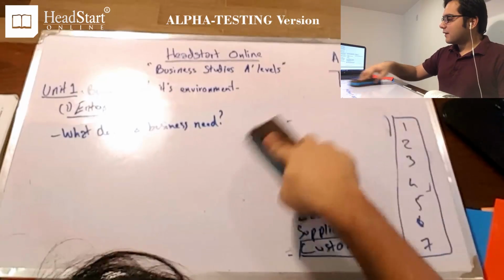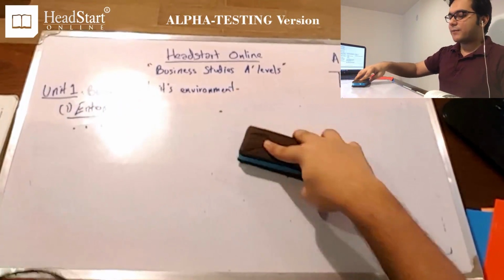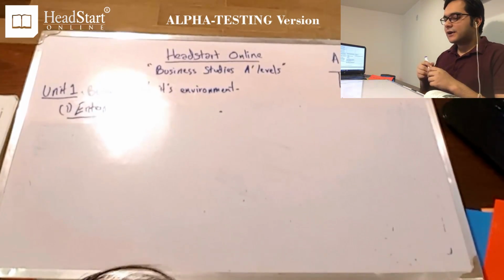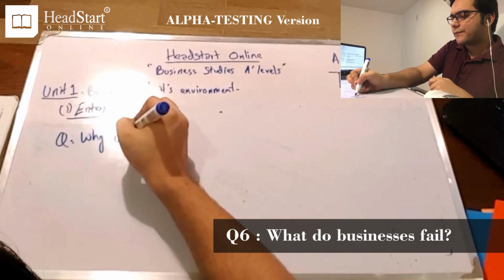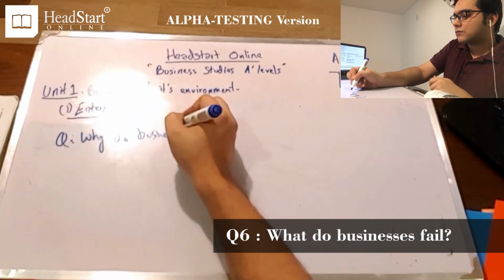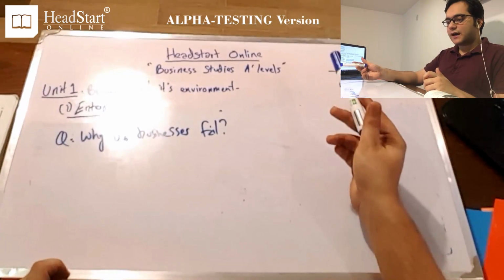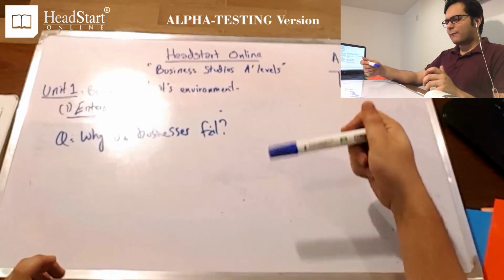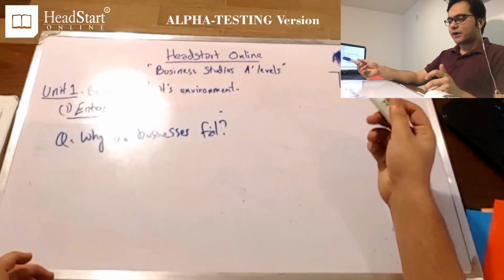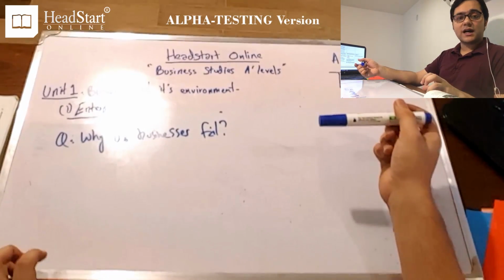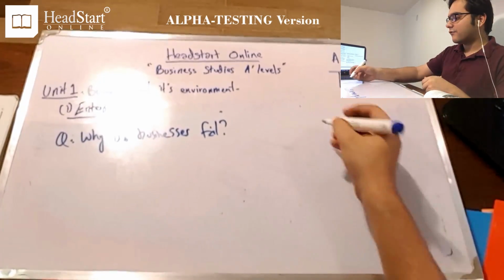As we've seen, there are many things that a business needs to operate successfully, and there are many problems that can occur while a business is operating. So the next question that obviously we need to ask ourselves is, why do businesses fail? We've seen throughout time that there have been amazing companies that have come out with outstanding products, but they just end up disappearing over time and their products die out. And there are many reasons why a company might fail. The first reason that a company might fail is a lack of record keeping.